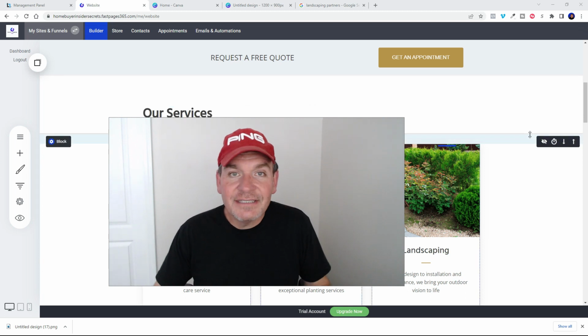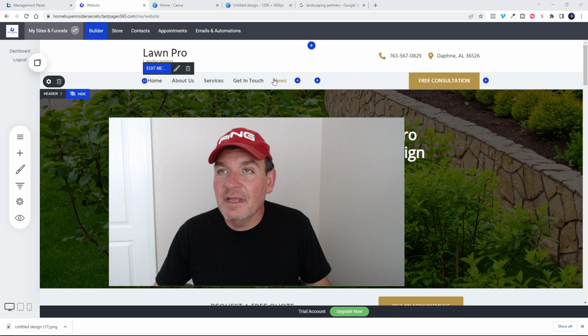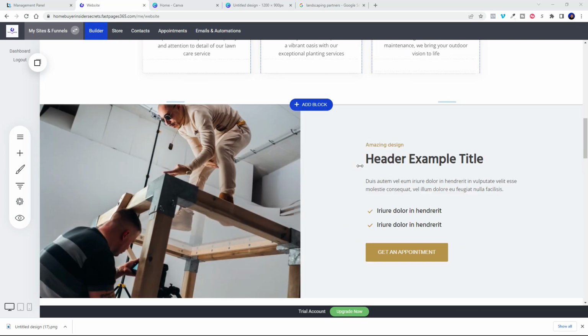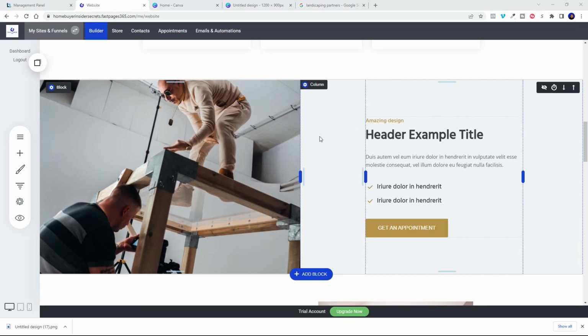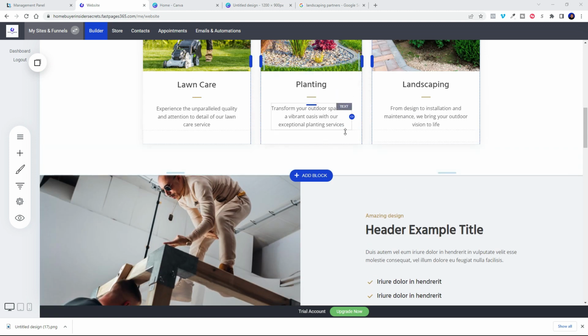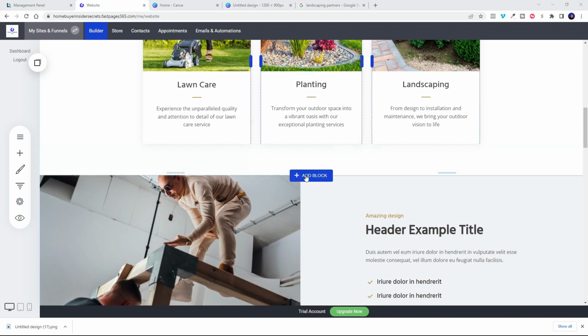All right, so the next thing we want to do is create our next section. So let's go up to our menu here. So we've created our home page. We're working on that right now. We've done our services section. Now let's do an about us section. So we'll scroll down here. This could easily be an about us section, because basically an about us section is kind of a hero section. And if you look here, when you mouse between the sections on your website, you'll see this add a block.